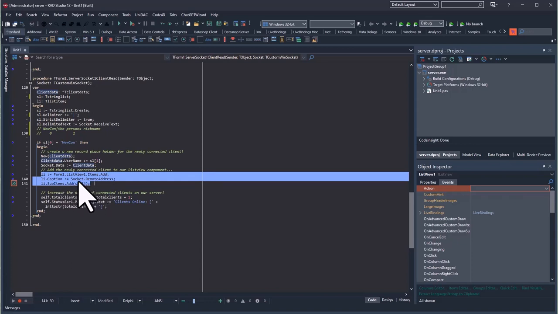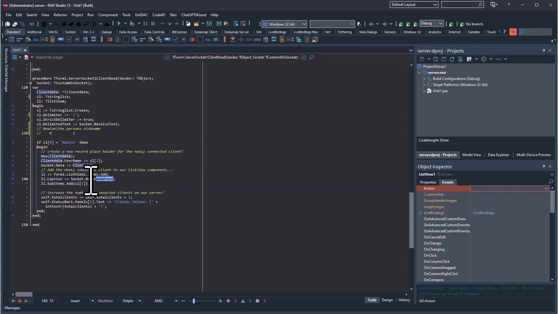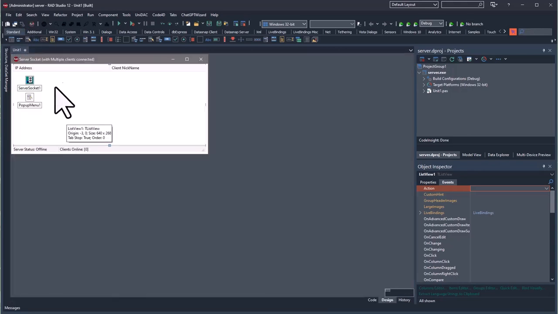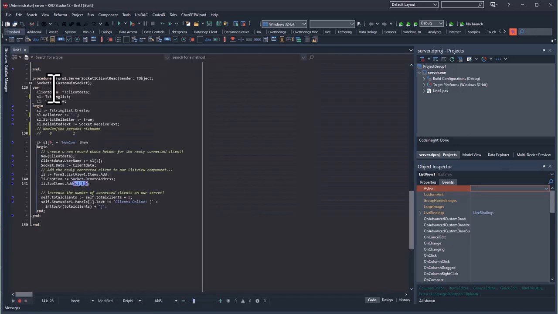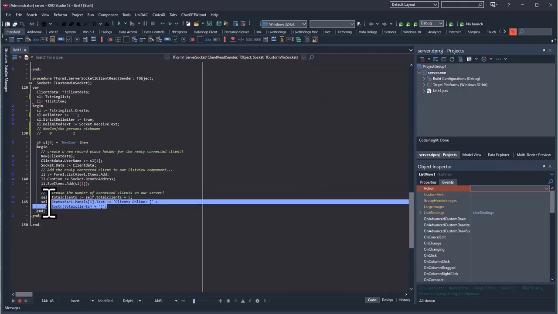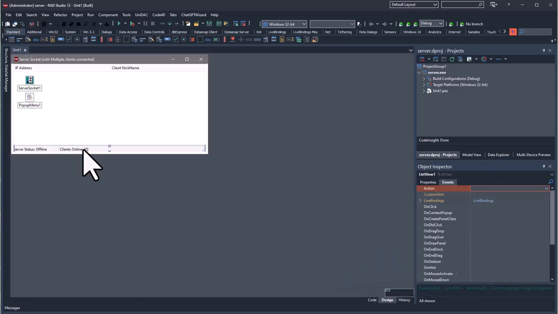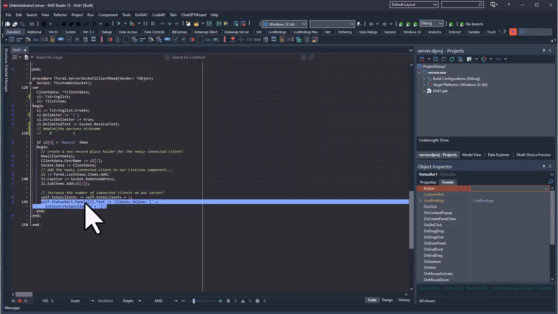And then after I've added that person's remote address and their nickname to the list view component here, then I'm coming down and I'm adding 1 to our total clients, and I'm updating the panel to display how many people are connected to us. So check it out. Down below, I'm saying clients online 0, 1, 2, 3, 4, 5, however many people we got connected. And that's what happens here at this selected code at the bottom.